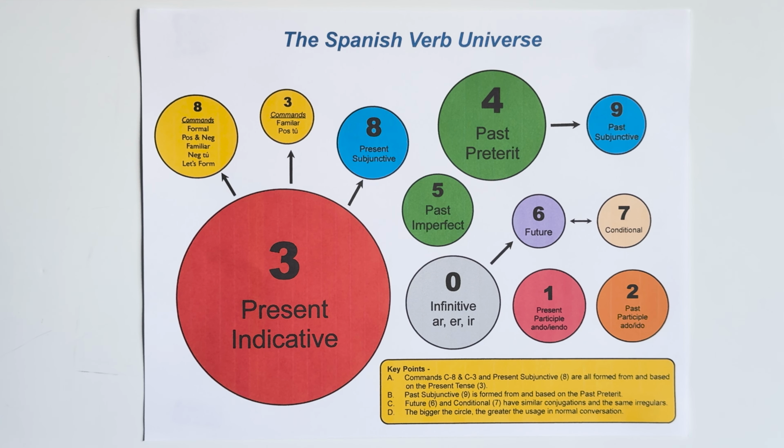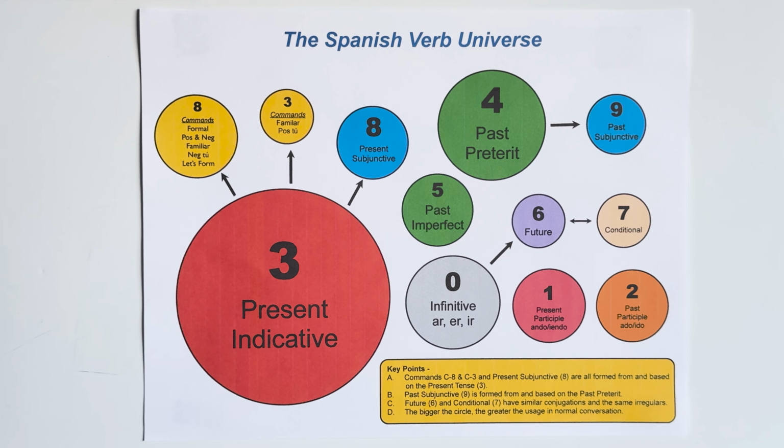But let's go back to number 0, the infinitive, in gray. We use the infinitive all the time. And again, the infinitive is basically present in all verbs. That's where verb conjugations come from. They come from the mother verb, from the infinitive. The infinitive is the unconjugated form of the verb. It's the form of the verb in its pristine condition. You don't touch it, you leave it alone. And many times in Spanish, we use the infinitive. It's beautiful just as it is, okay? It's a work of art. It's a Picasso. It's a Rembrandt, right? It's the Mona Lisa, the infinitive.